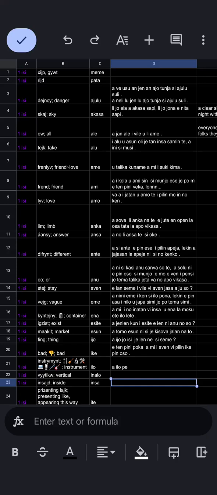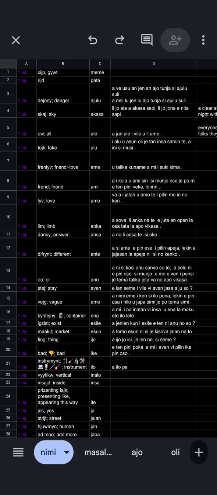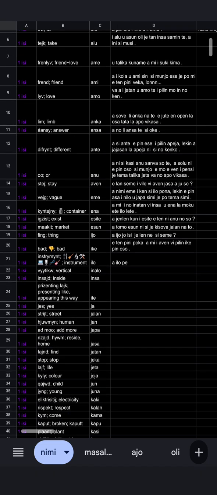But when thinking about that, I came to some conclusions that probably I should change some things in Tokipona. And I don't want to talk about all the details, but essentially this is the spreadsheet where I am working on everything. And here we have the dictionary, which is taken from Tokipona, Kokano, and also from all sorts of languages that could be found on the In Different Languages website. So essentially taken from all over the world.